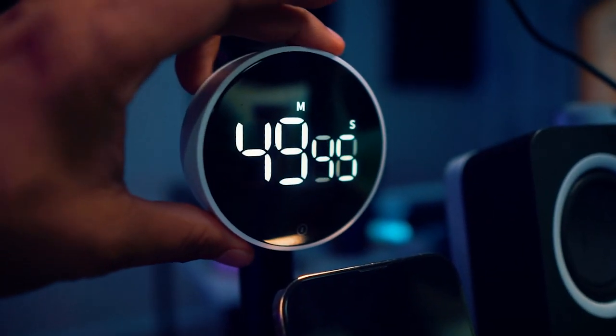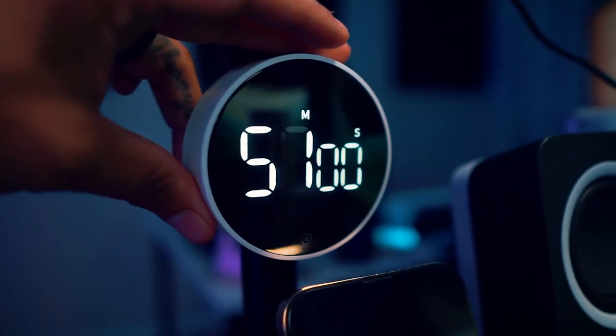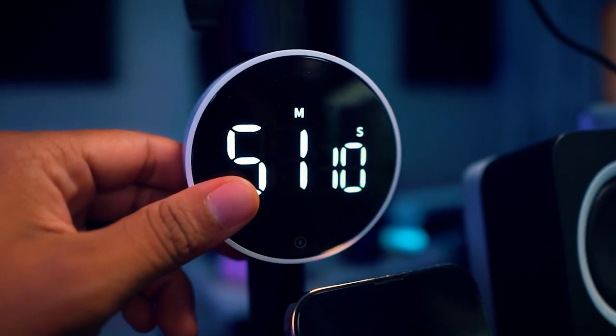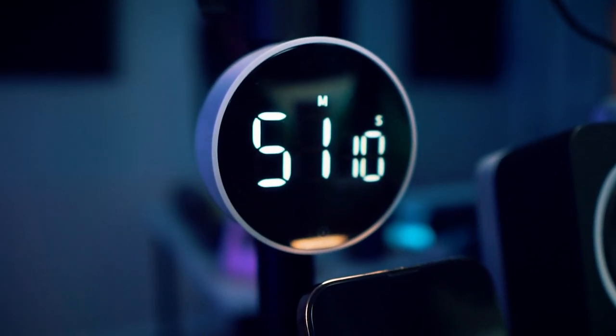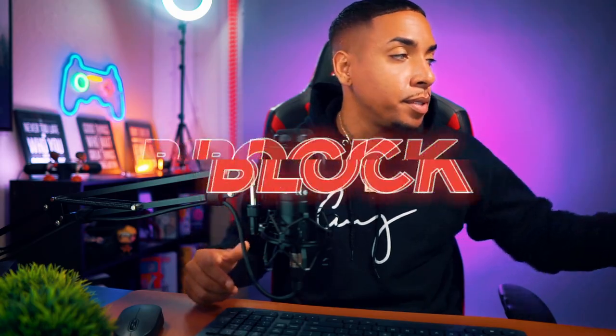This is my go-to kitchen timer that I use in my workspace to stay productive and in deep focus mode. I set it to 25 minutes, work and focus for that time, and when it rings I put it on five minutes to get on social media, maybe jump on the Switch and play a little Rocket League to unwind, then get right back into it for another 25 minutes. I do that throughout my whole work block.